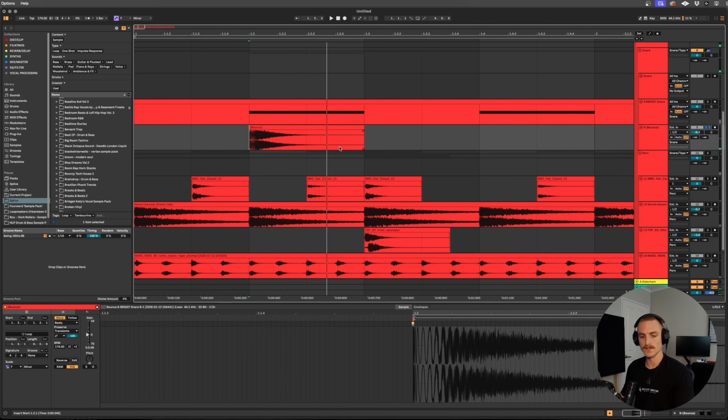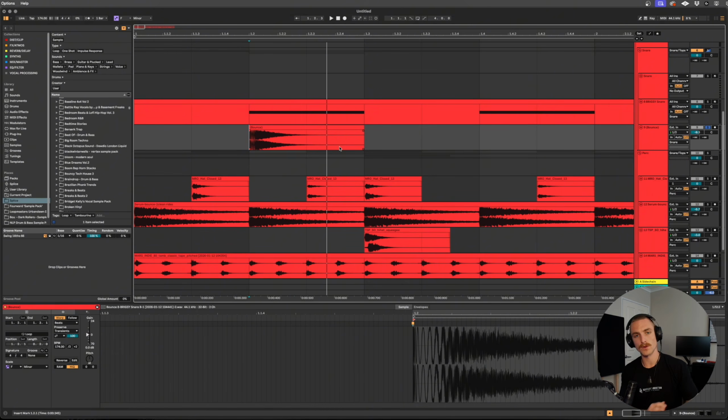We want to now turn it into a ghost snare. And so when we're making ghost snares, we need to be thinking, what actually is a ghost snare and how can we replicate it? So a ghost snare comes from live drumming, and a ghost snare is really just a drum hit that's played not as hard. So we need to try and emulate that by manipulating the sample in a certain way that the waveform would look similar to what it would look like if we were to resample a ghost hit from a live drummer. So when a snare drum is hit not as hard, we don't have as much transient. The snare drum doesn't ring out as long, so there's not as much tail and there's also not as much body.